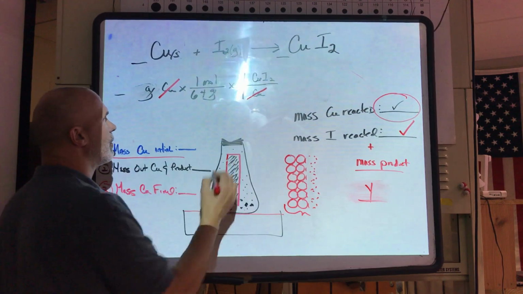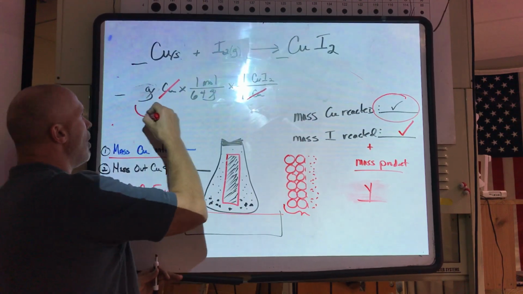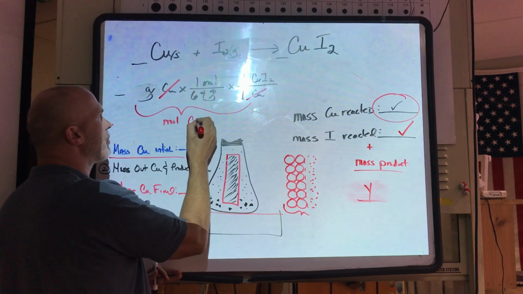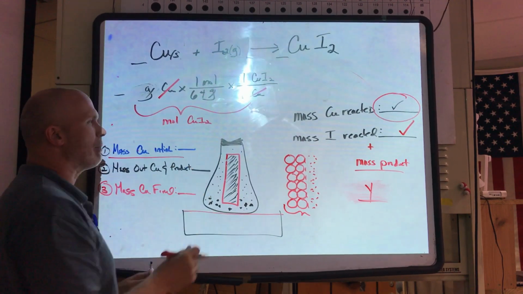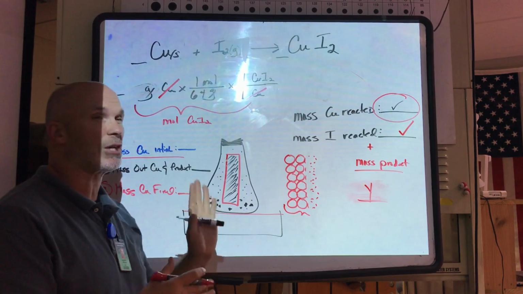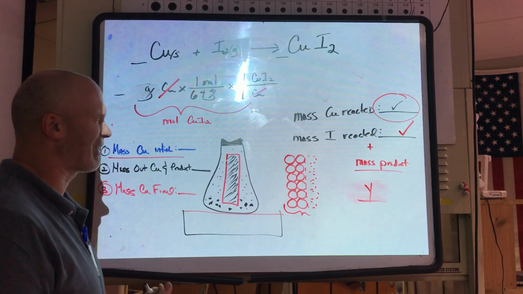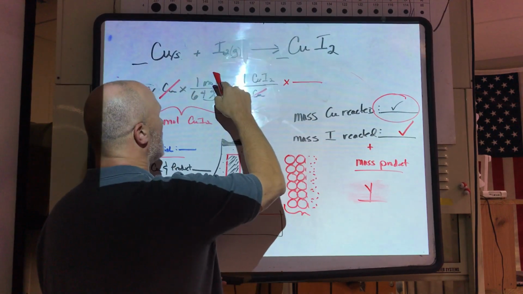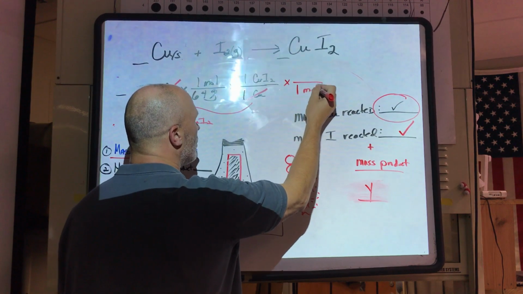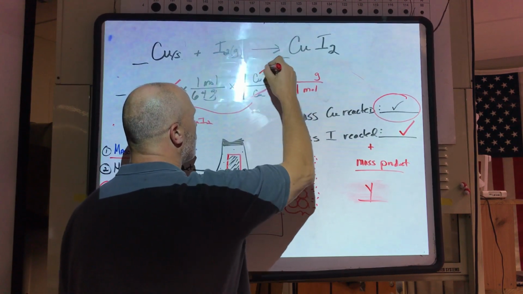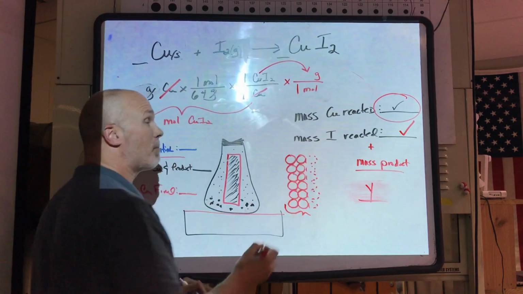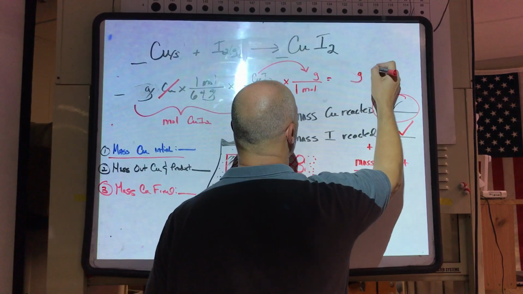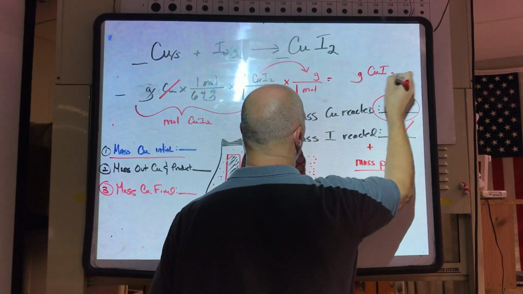Now, what do I have here? Okay, I now have moles of what? Moles of my product. Well, we want grams. I want to compare the grams of the product that I should get, assuming no error. Okay, easy for me to say. So the next piece here is I get rid of my mole, 1 mole, and I get my grams. I find the formula mass of copper iodide from the periodic table, right? And then I solve for grams of copper iodide. This is how much I should get.